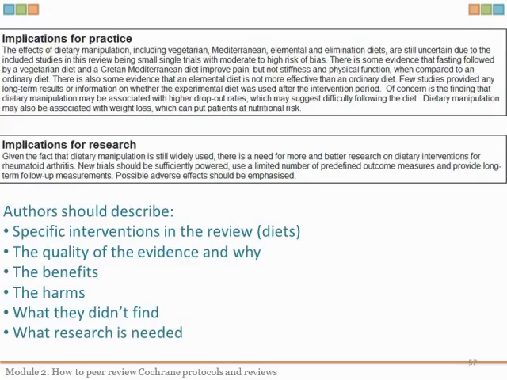Here's an example from the Implications section of the review. This one is well written. Have a quick glance at this section. You can see that the author describes the types of diets that were included in the systematic review: vegetarian, Mediterranean, etc. They report that the effects are still uncertain, the reason being that there is a high risk of bias in the studies. The authors reviewed the evidence about the main outcomes in the systematic review.